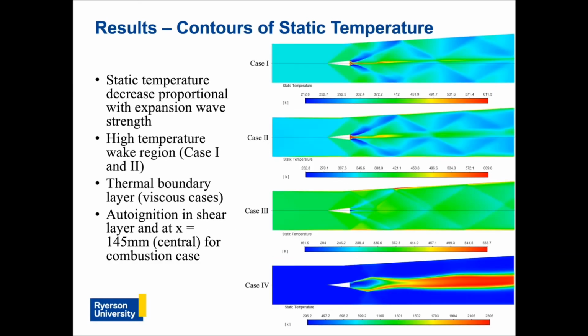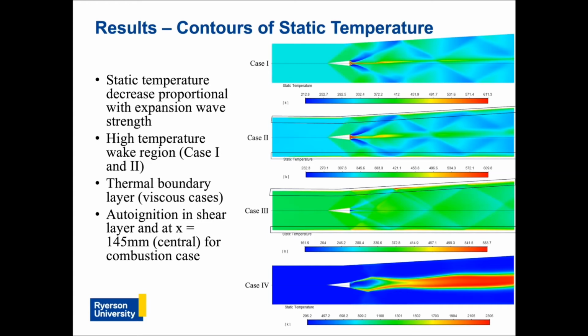Similar to the static pressure pattern along the expansion waves and shock reflections, static temperature decreases in the same regions. The central regions in cases 1 and 2 with no hydrogen injection have a significantly high temperature since the Mach number has turned subsonic from the free stream because kinetic energy has converted to potential energy, increasing static temperature, allowing enthalpy to remain constant. The thermal boundary layer along the top and bottom walls is very evident in the viscid cases compared to case 1, especially in case 3 since expansion waves are stronger.